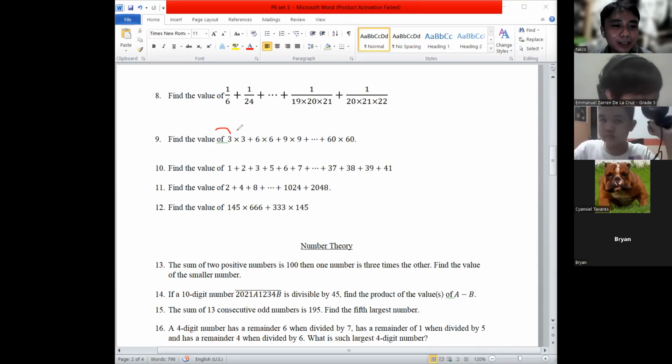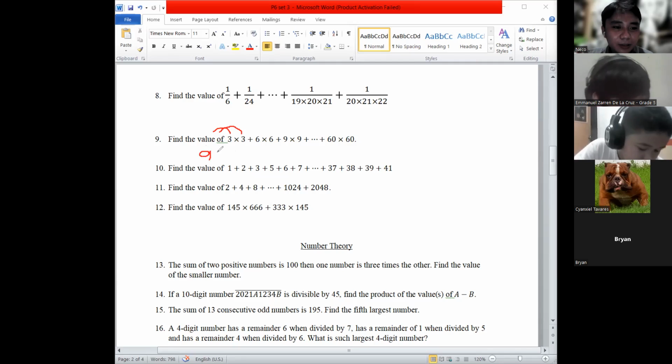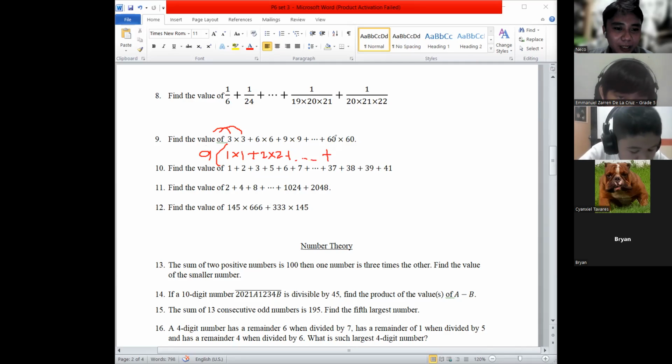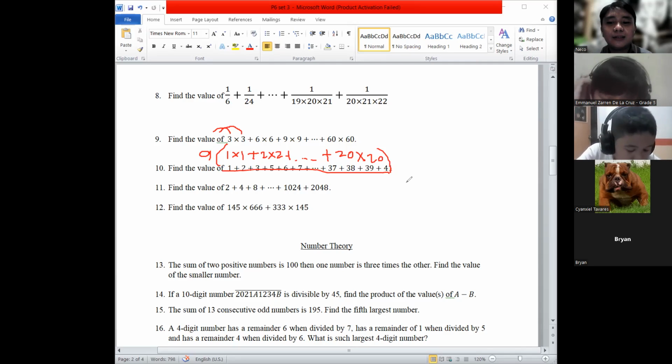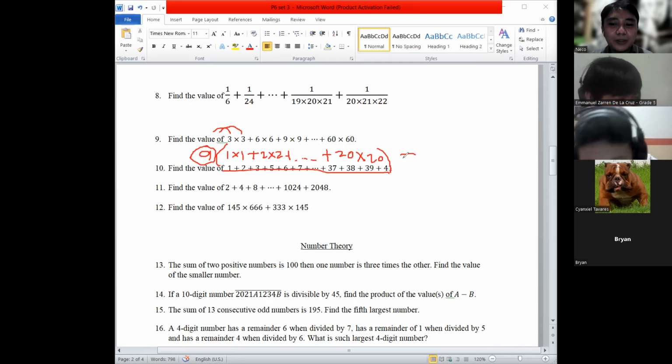So you can see if we factor out the 3, what would we get? If we factor out both 3s, 3 times 3 would be 9, right? So here, this would just be 1 times 1. The next part would be 2 times 2. I guess you already know the pattern, right? To the end here, 60 divided by 3, this will be 20 times 20. And you already know the sum of squares, right? What is the formula again? We had that before. n times n plus 1 times 2n plus 1 over 6. Very good. And then you just multiply that by 9. Okay, don't forget the 9. So you should be able to get 25,830.